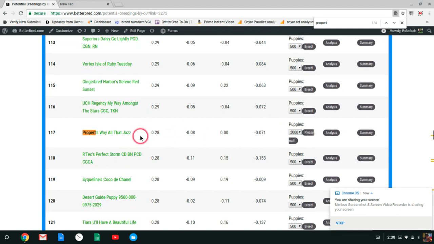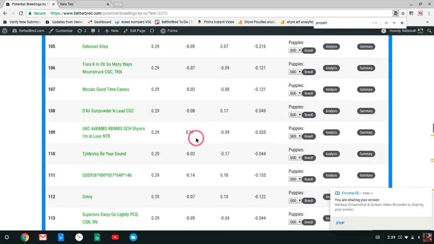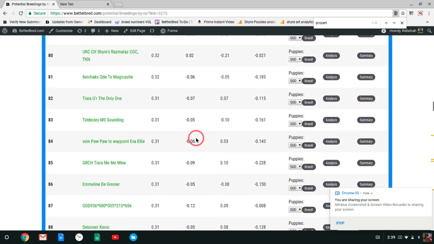So the very first measure here is her outlier index. She's 0.28, which is a little bit higher than our breed average. It's not what we have called an outlier in the past, which is above 0.3, but it's still good because it's above our breed average, and we want to breed up above our breed average. She is outbred here with a negative 0.08, so she is also not highly inbred.